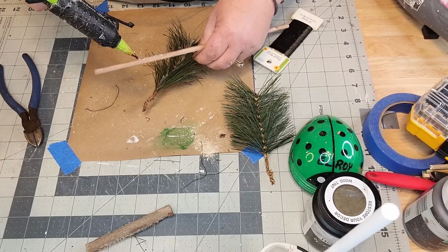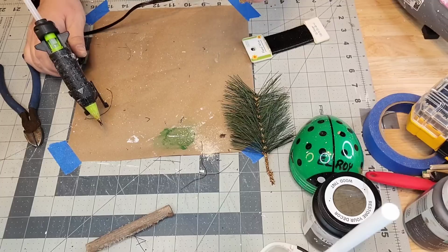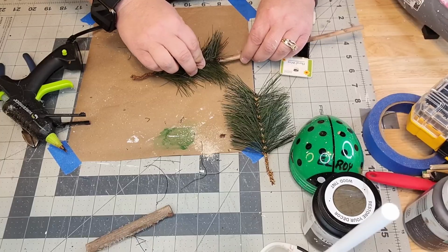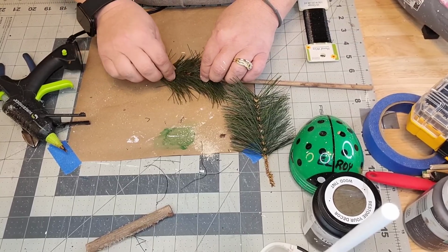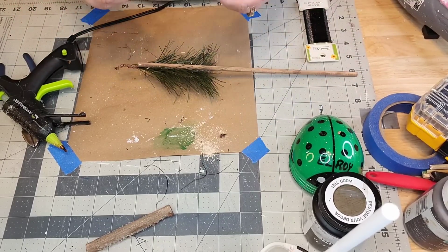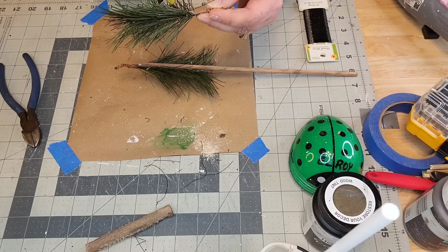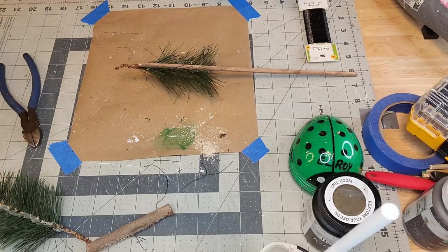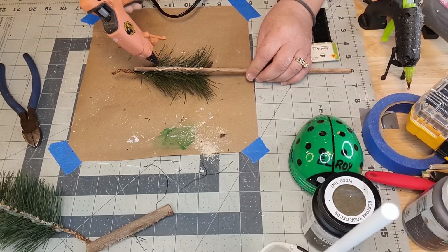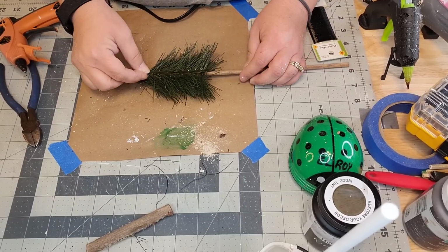And again, same thing. Hot glue on my dowel rod, skewer stick, whatever it is, and put it down the spine. I separated those pine needles, see, like I did the other. Did I say needles or noodles? Separated the pine noodles. Anyway, whatever. In that one, you can run hot glue down the center and kind of separate them, because them needles melt. So you got to be careful for that, too. But they do melt. And just flip her over and put my other one down there.